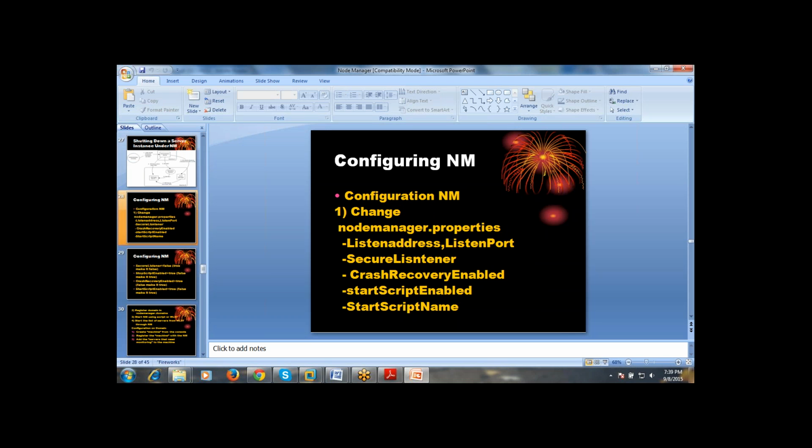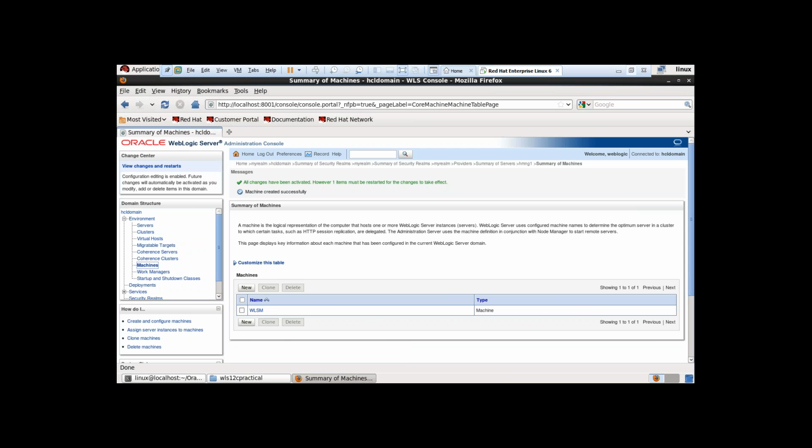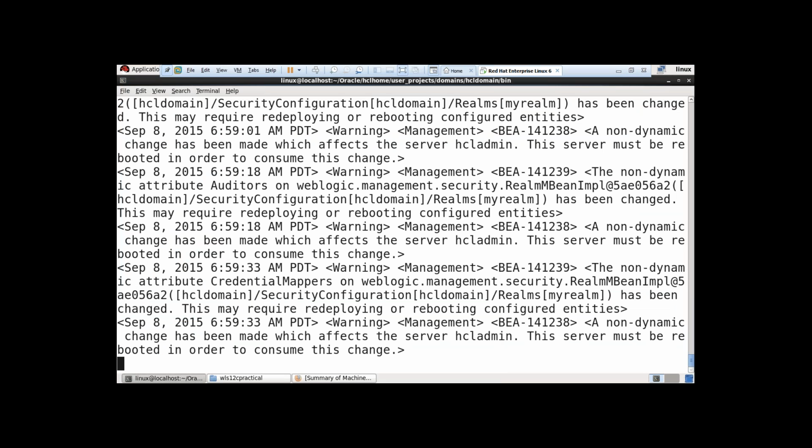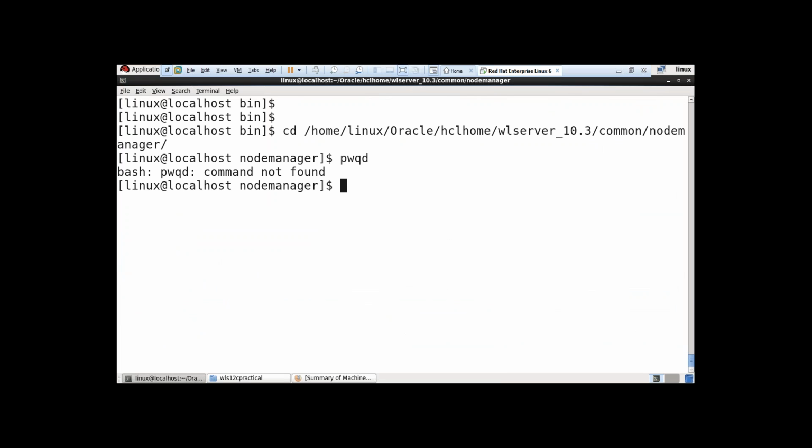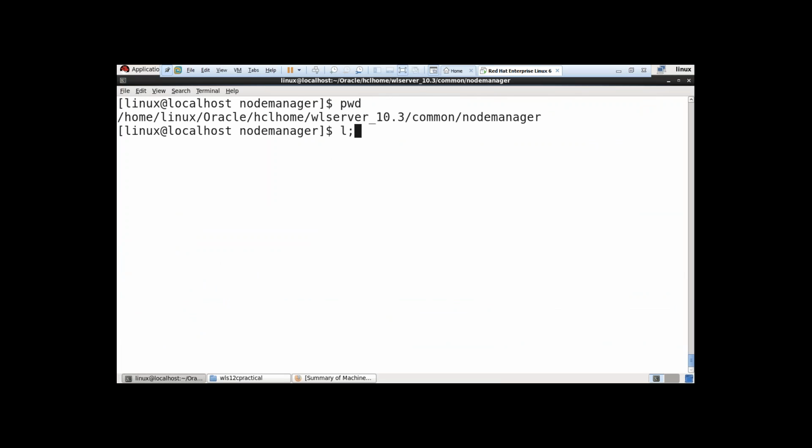Whenever you are configuring for the first time, this file is not available. For that reason, we need to start the node manager. For that, go to the following path and check it. This is called the node manager home. Under this, we can call it the node manager home.